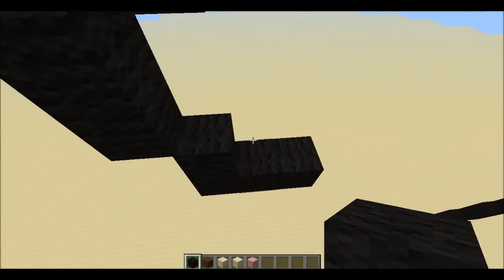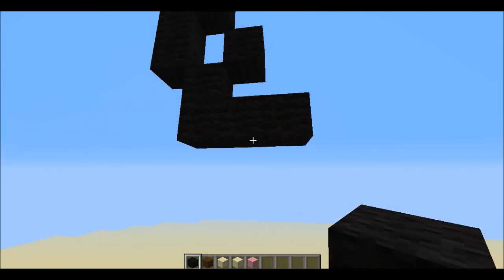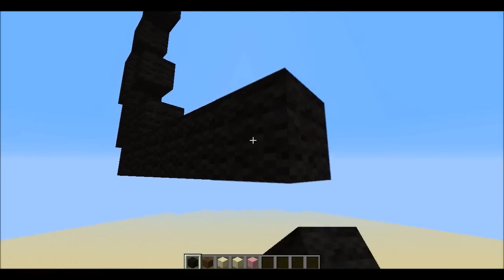Now whilst we're here, we place 1 up diagonal there. We then bring this down 2, so it's a square. And extend by 5. 3, 4, 5.